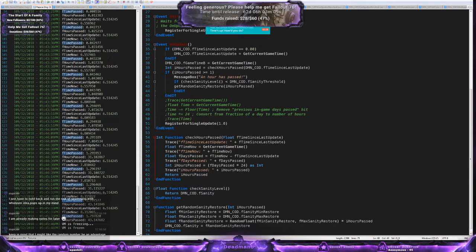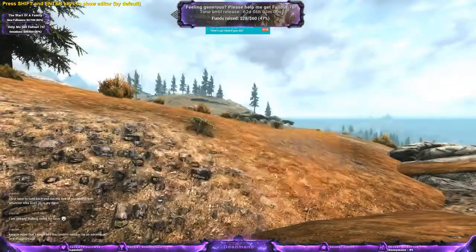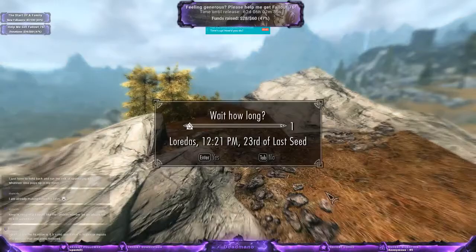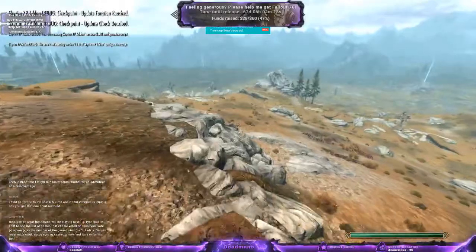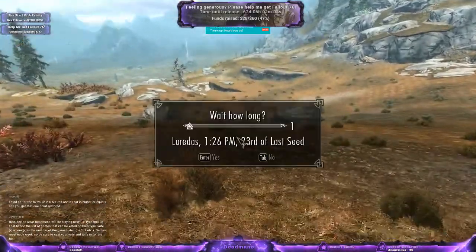Okay, here we go. Okay, if I wait an hour, we might get a message. An hour has passed. Hey! 0.042516 times 24 is 1.02. Oh, thanks to my amazing coding skills, we're gonna keep getting spammed with this message box. This was such a bad idea. God damn it.